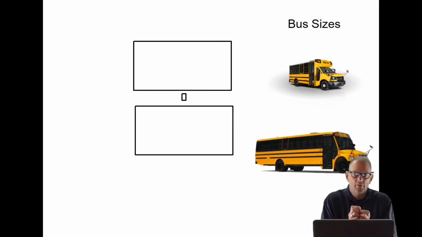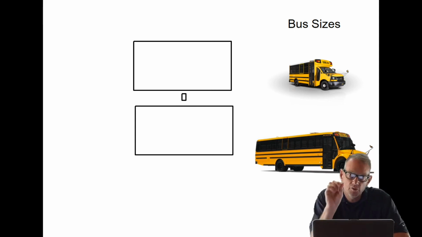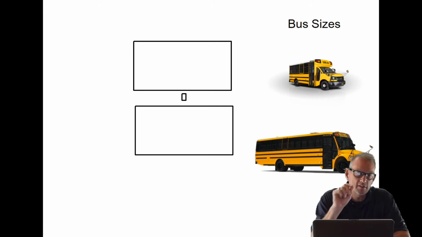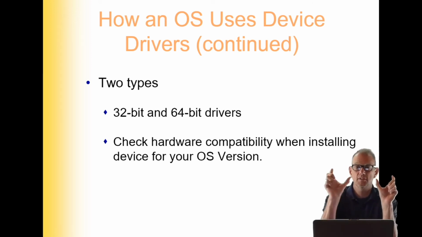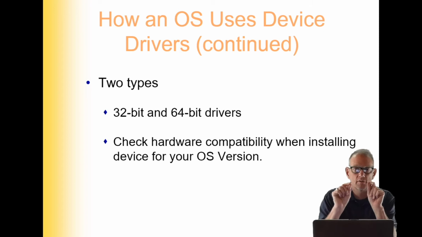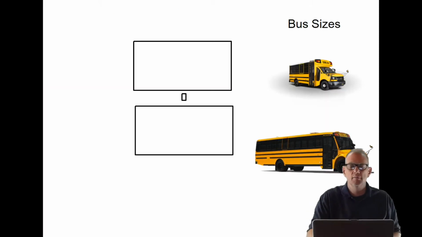So if you get a driver, there's a little pun there, we're talking about drivers. If you get a driver that's for a 32-bit bus and your system is running 64-bit Windows, your driver doesn't work. It can't do anything for you. So there's two sizes, 32-bit and 64-bit, and we already watched a video back in chapter 1 about what a bit is. Now those packets are 32 bits or 64 bits, and it's one or the other. It's not both. When you install your operating system, you have to make sure you've got the right driver for the bus that you've got driving around your motherboard. It's as good a graphic as I can get for you on that.